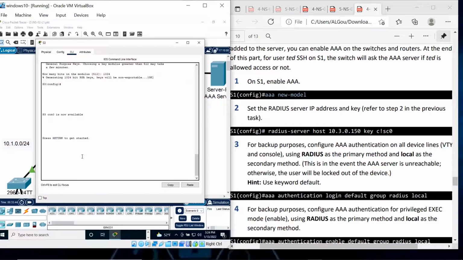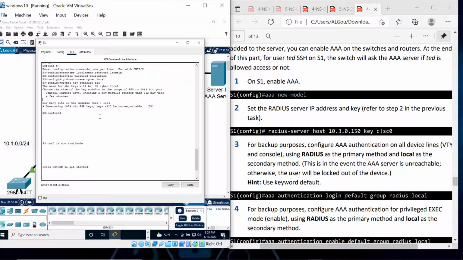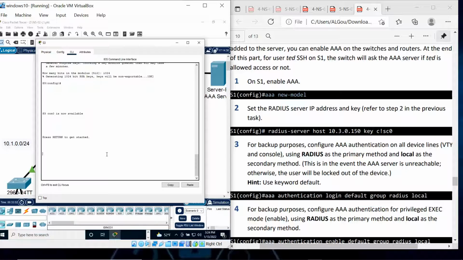I'll go to my switch number 3. That's the previous configuration that we did to it, which means we still need to do the enable AAA on switch number 3.